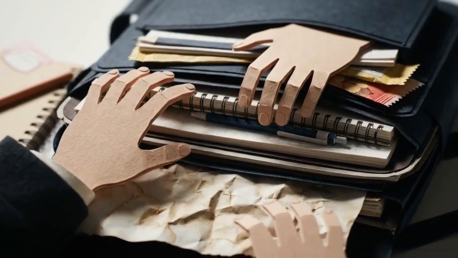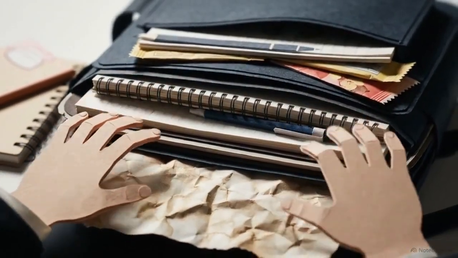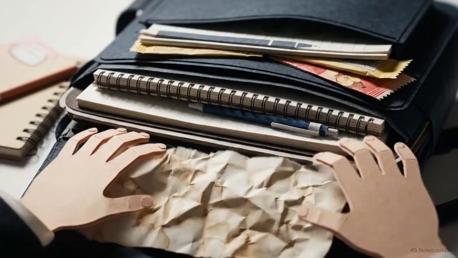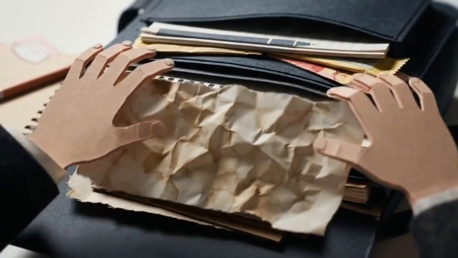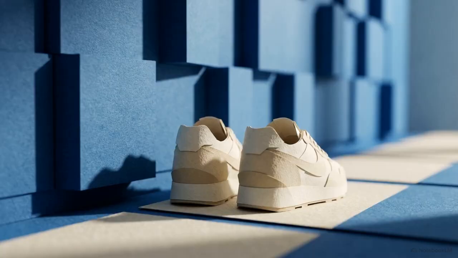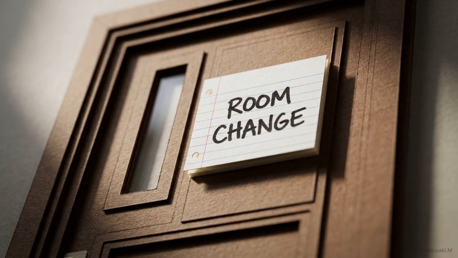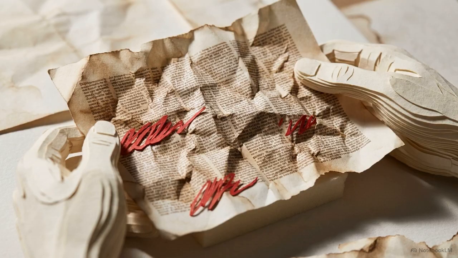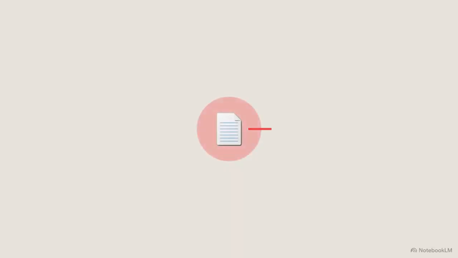You are running 5 minutes late, digging through a dark, messy backpack for a crumpled, coffee-stained piece of paper holding your schedule. By the time you finally find it, you sprint down the hall, only to discover your first period class was relocated to the science wing 20 minutes ago. Trying to memorize room numbers or relying on printouts from week 1 creates a chain reaction of confusion.